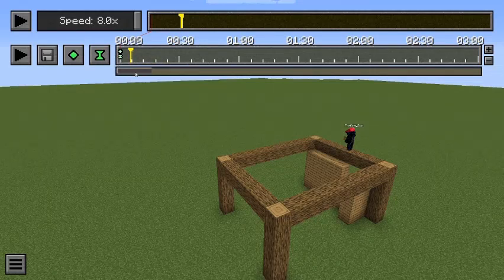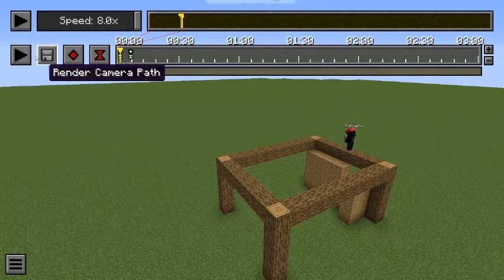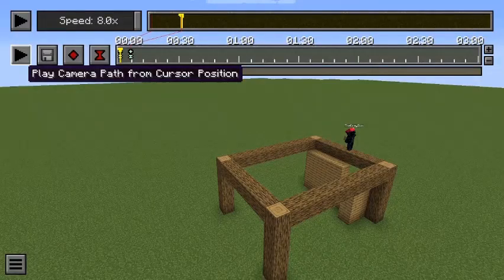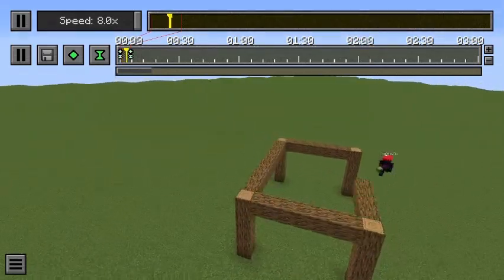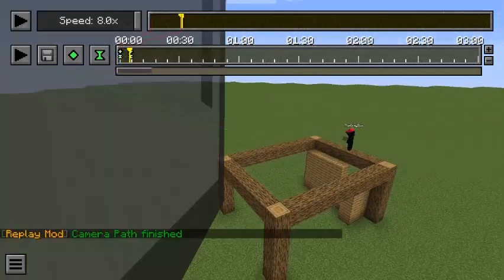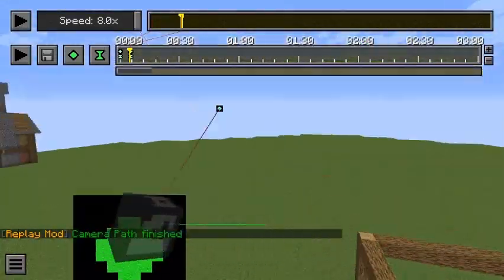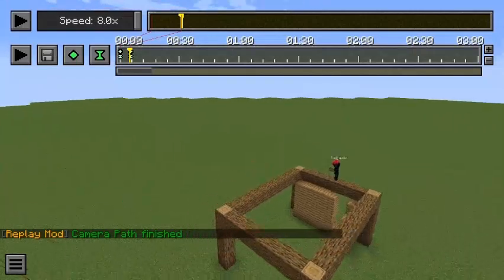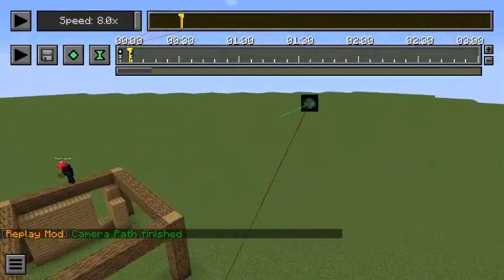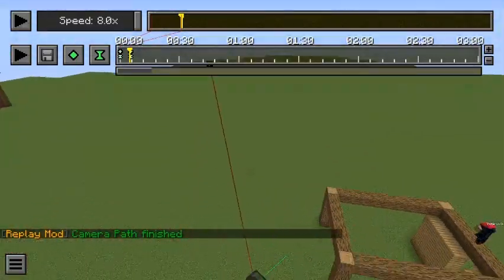So if I add another one here, rewind to the beginning and play camera from cursor position, it'll show you from there to there. So boom, you're done. And now as you can see, the camera is right there. These are your positions.